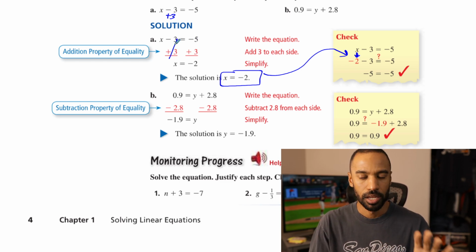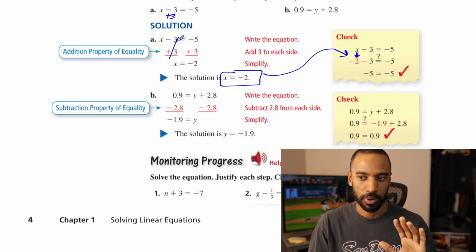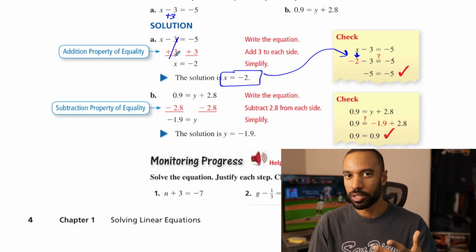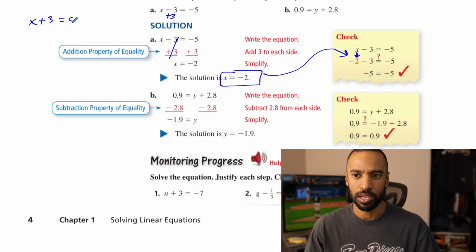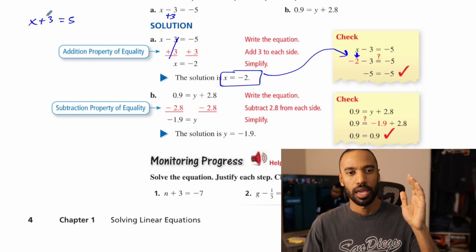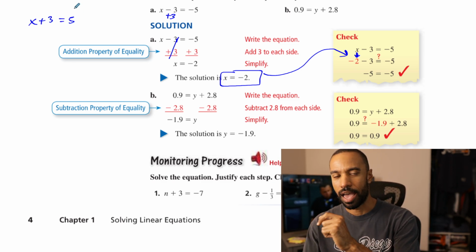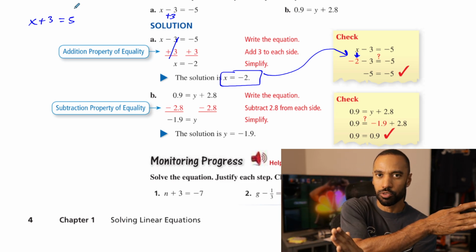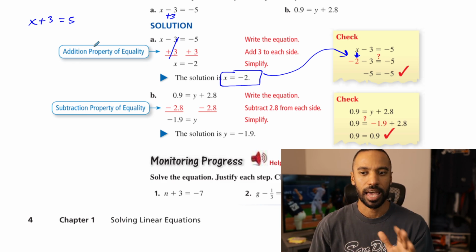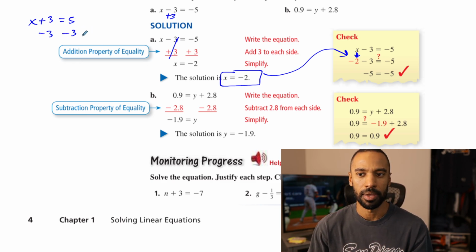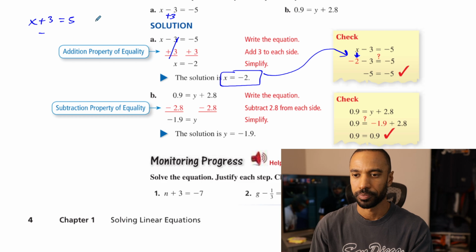Now, everything we did was through our algebraic means. Logically, this should make sense as well. Let's just do an easier one. Let's just say x plus 3 equals 5. Just make it positive. If something plus 3 equals 5, you have to subtract 3 from that something to get our number, right? So that opposite is where that thing holds up, and that's why we do the things that we do.